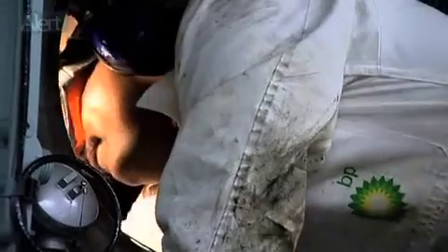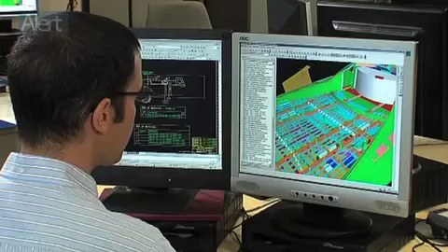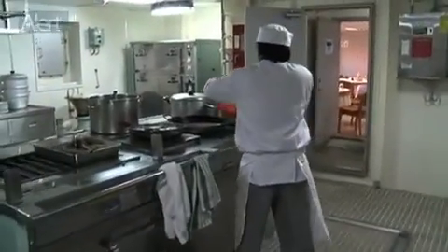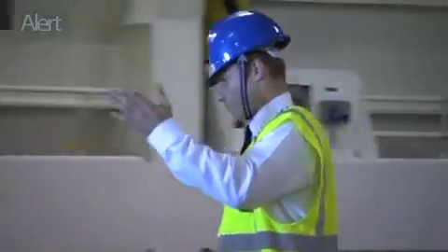As we said at the beginning, poor ship design is a major contributor to accidents at sea. It's important to get the design right, and that means giving due consideration to the human element and making sure that the ship is usable. At every stage of the design process, consult with the people who will have to use it. That's all for this programme — for more information, read the complete issue on the website. See you again soon.